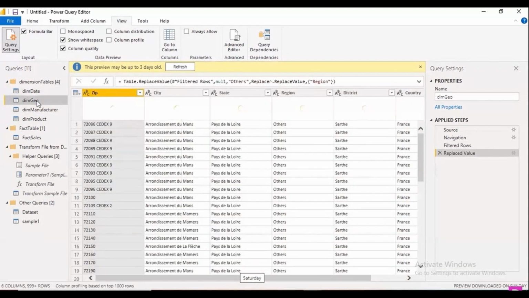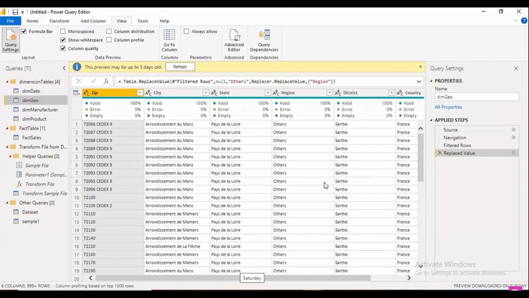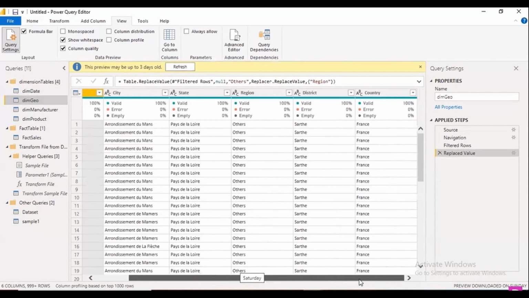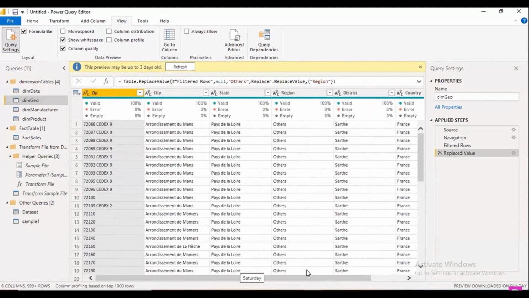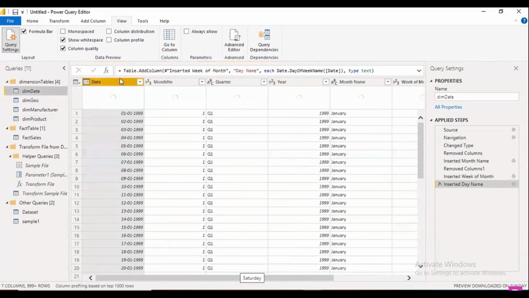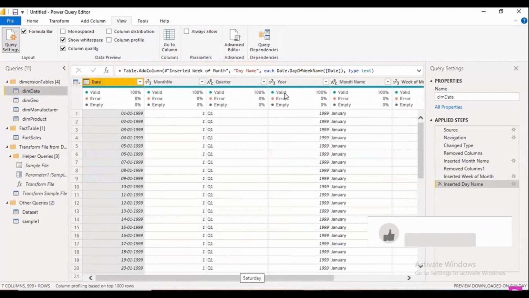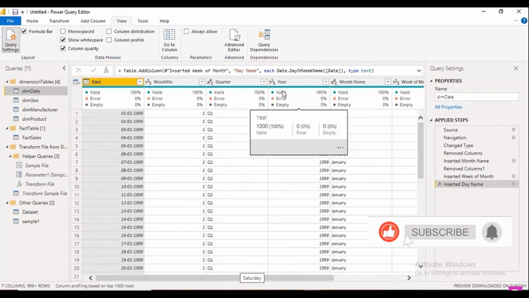How many null values I have, how many error values we have in the data set, and what percentage of values there are. Right now, this is a good data set and we have good values occurring. But that is how it helps you. You can find out the columns which have a lot of problems, and from a huge data set you can go to that particular column to find out the exact anomalies, how many nulls are there. We can resolve those and all that.